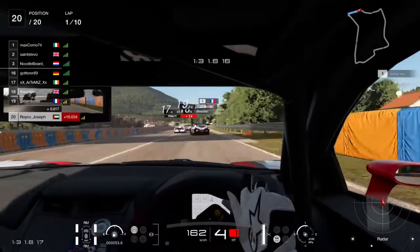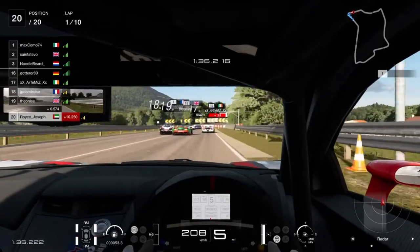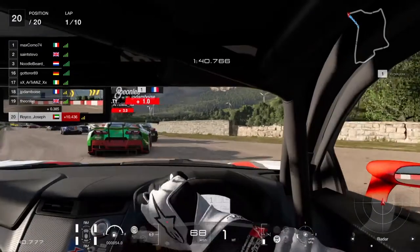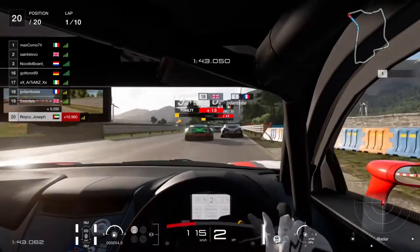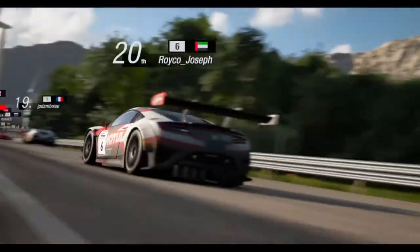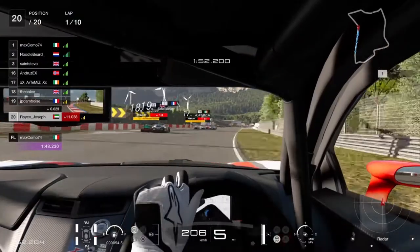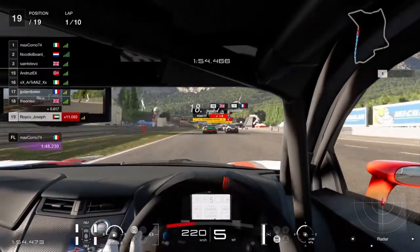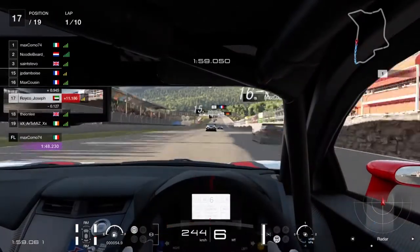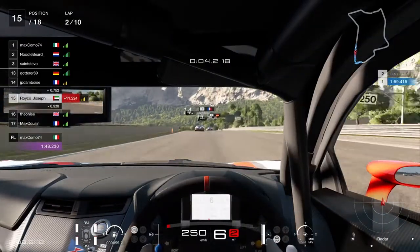Because I've seen them being a little bit slow, or probably they are on soft tires, because you have to use both. Actually, you have to use the medium tires, which I am on right now. And I decided to start with them because I was at the back end of the lobby, of the positions, right? P20, P15. So there's no point in using soft tires. But let's see. The next race, I'm going to start with the soft tires, but we'll get to that in a minute.